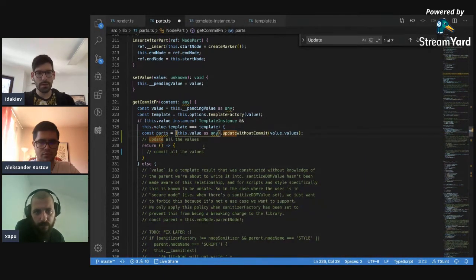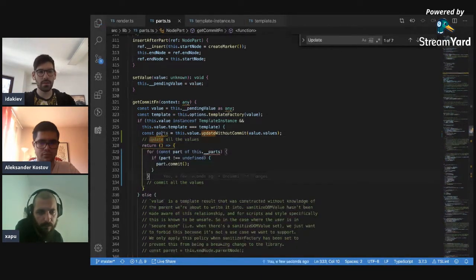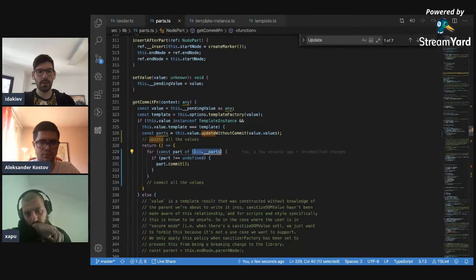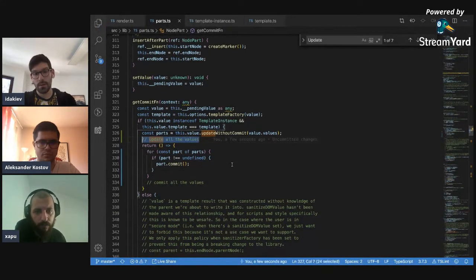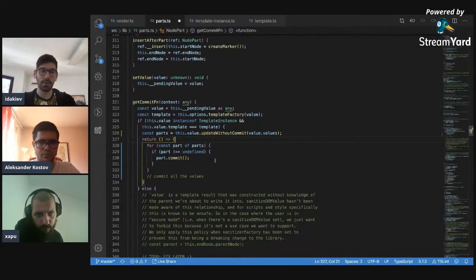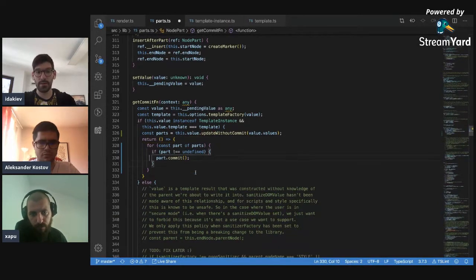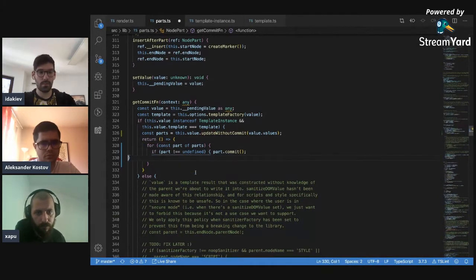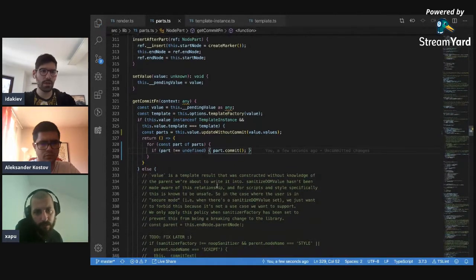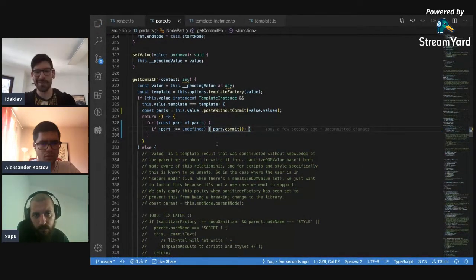I'm not sure why this is not working, since it should already know that this is a template instance. So yeah, we see that it's working. We have all the parts here, and now we just need to iterate all over them inside this function. And this is what I was talking about. I think that this is the correct behavior. If you have any other suggestions, please let me know.